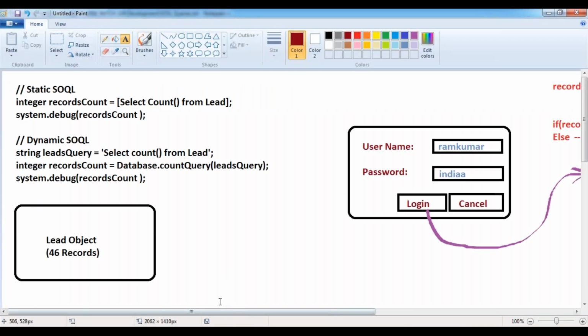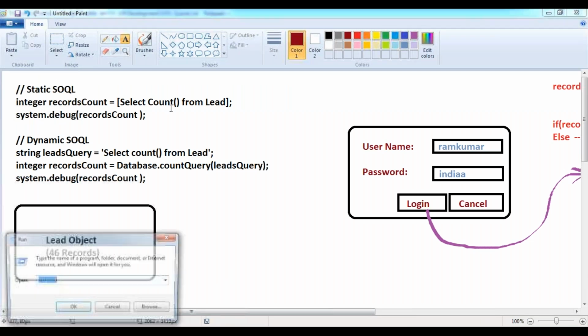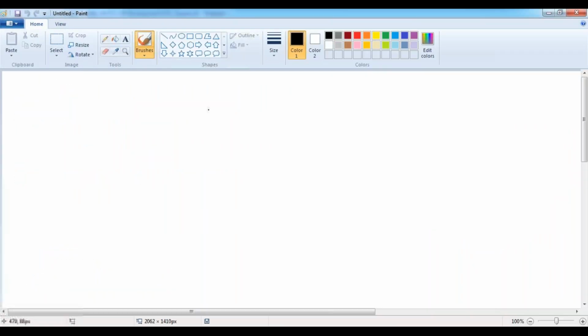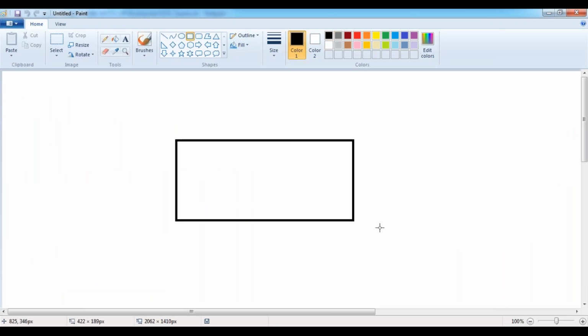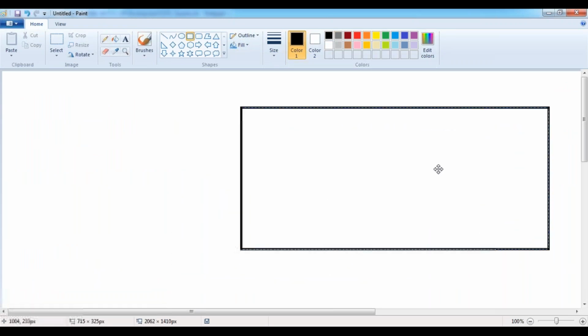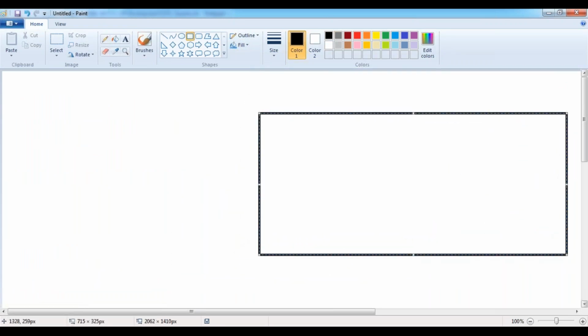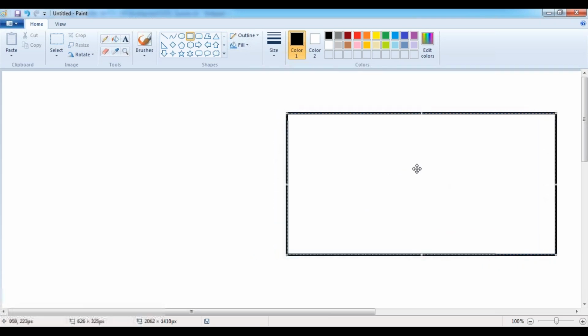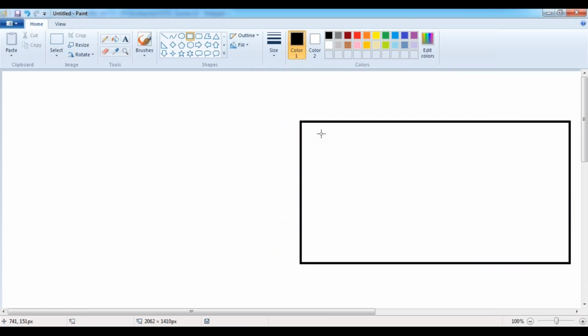For example, I have an object. This is my Account object.